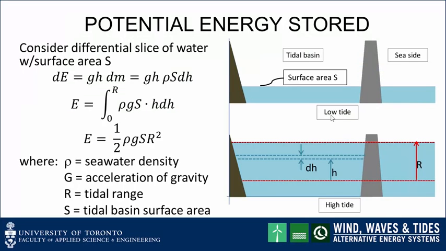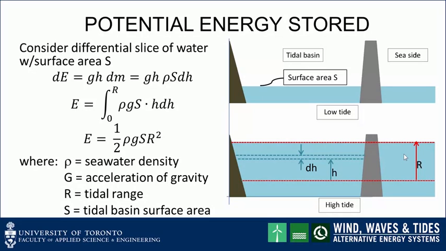Okay, so in order to evaluate how much energy can be recovered in a tidal barrage system, let's think about the potential energy that's stored. It's really about the tidal basin capturing potential energy. If we look at a tidal basin here, this upper picture shows a low tide in profile. We have the seaside here, the tidal basin in this area, and a surface area on top of this water, and then we have the high tide shown on the bottom picture.